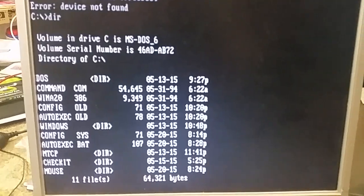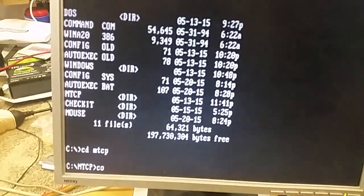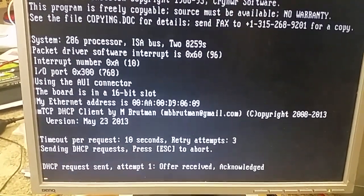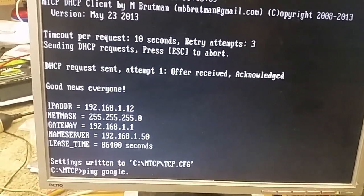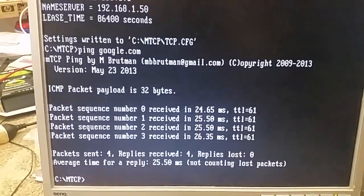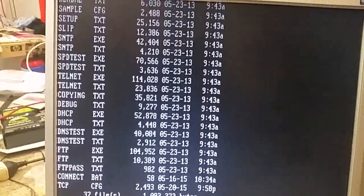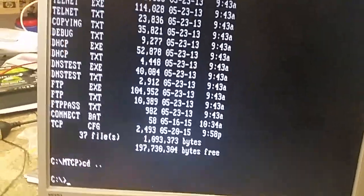One of the cool things, which all my machines have, we can go there and go ta-da! 286 on the internet. I don't have a web browser for this though. But I do have IRC. I do use these on IRC every so often, and sometimes I use them on IRC without even saying I'm using them on IRC.